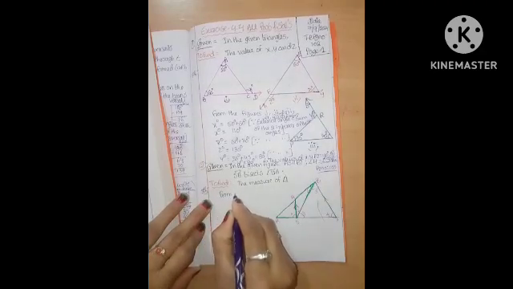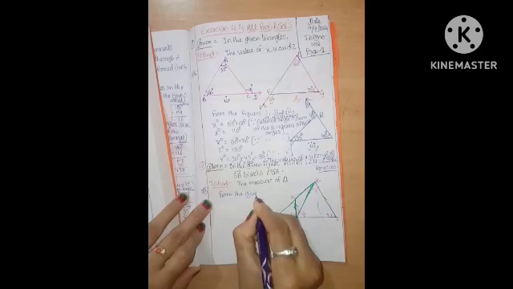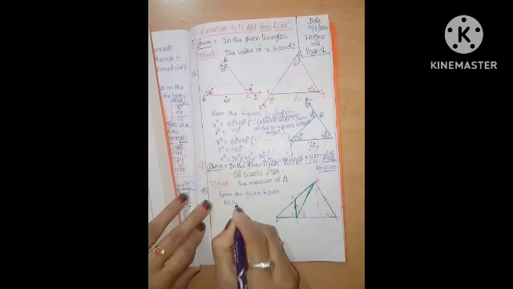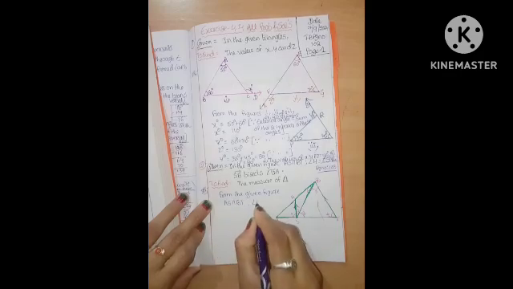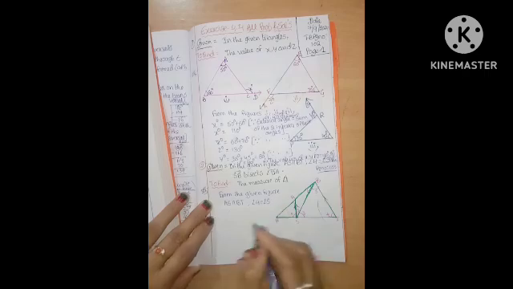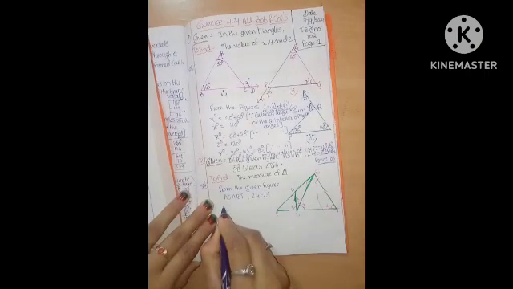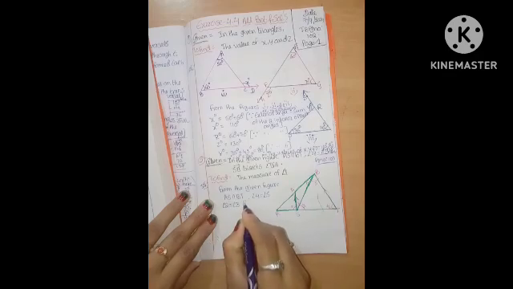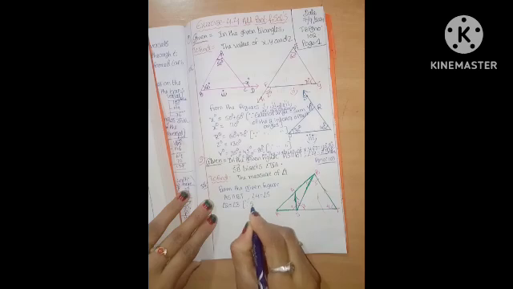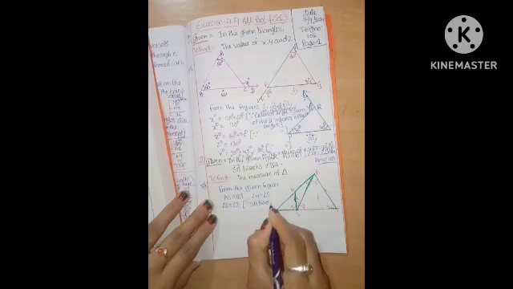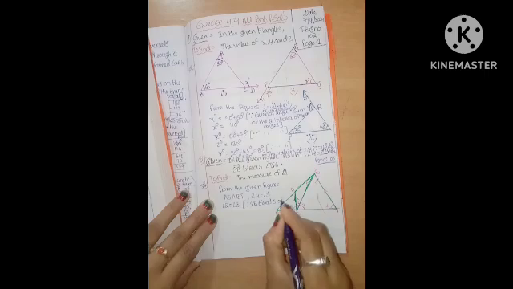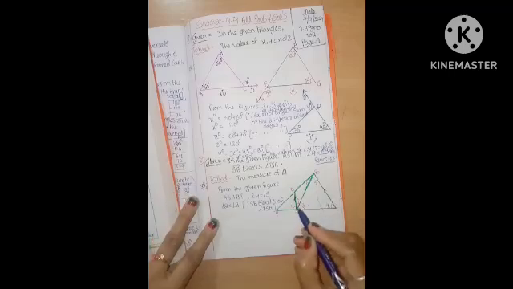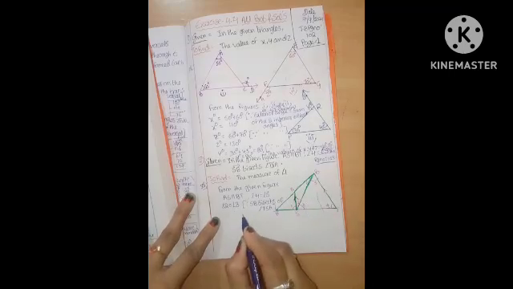From the given figure, AS is parallel to BT and angle 4 is equal to angle 5 is given. So angle 2 is equal to angle 3. Why is it equal? Because SB is the bisector of angle TSA. So these two are equal. This is equation 1.